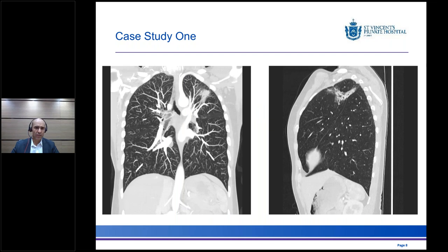So obviously these are CT scan images. We have a coronal view, and you can see that there's this hazy ground glass appearance apically. And then the rest, there's some bronchiectasis. You can see some air bronchograms, and maybe that's better demonstrated on the lateral. You can see some air bronchograms, and the ground glass appearance is mostly anterior. So this isn't a typical mass. When you look at it, you don't think straight away, oh, this is a typical lung cancer or a typical met, but there's obviously something going on there.